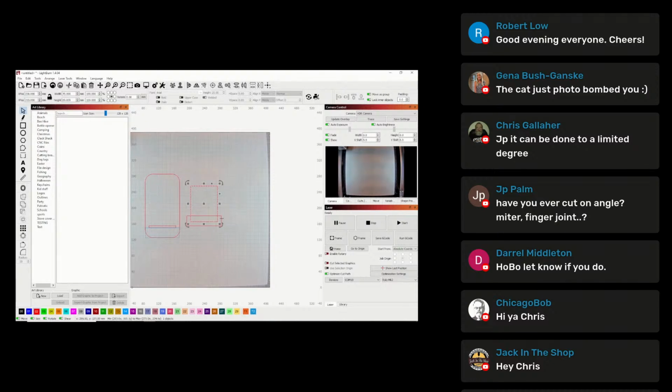I'm going to confirm one more time before I go any further that these two pieces, by holding control and then clicking the other one, are vertically aligned, and they are. So once I do that, if you just want to join those two shapes, draw a box around them and select them all. Over here on this left side, this is going to be your Boolean. This is a join, and I'm going to click that. So now it takes that piece and makes it into one.